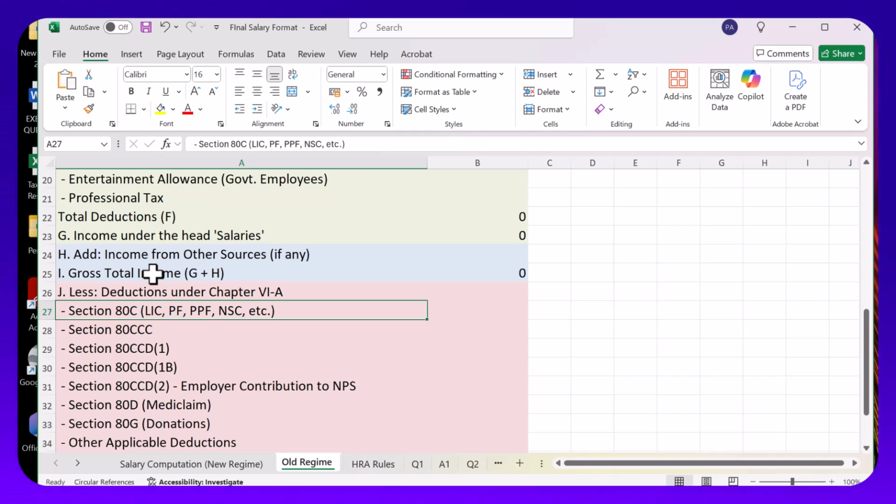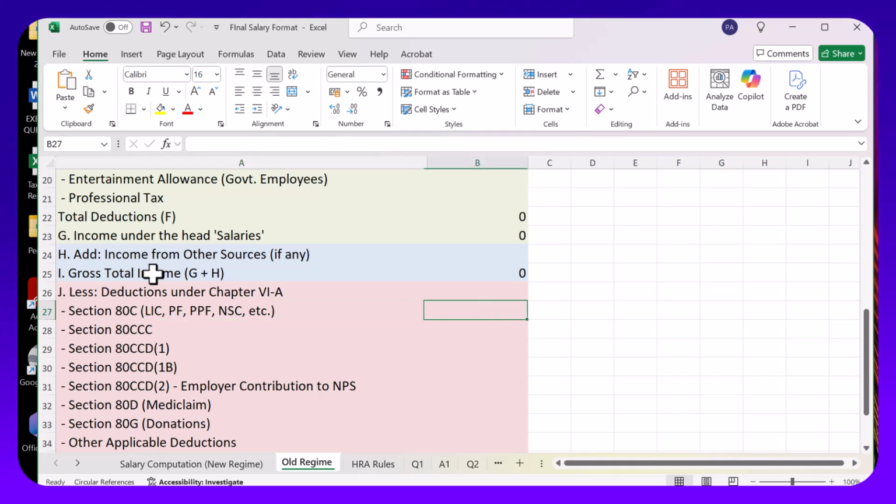Okay. So section 80C is basically where you can invest your money. Okay. You can take an LIC policy. You can invest in public provident fund or a provident fund of your company. You can invest some money. Okay, so NSC, you can buy National Savings Certificates. So this total exemption which is available is maximum 1,50,000. It can be less also. Suppose you have invested only 75,000, so you will get 75,000. Okay, but this is up to maximum 1,50,000.